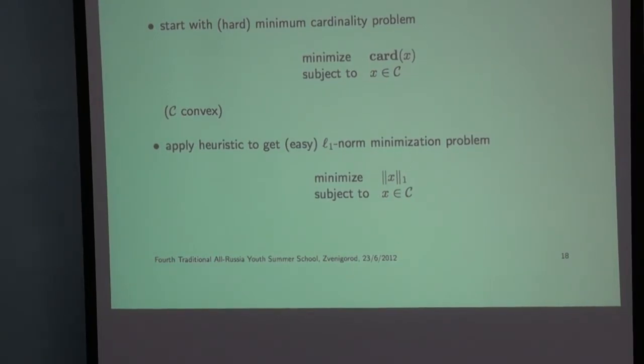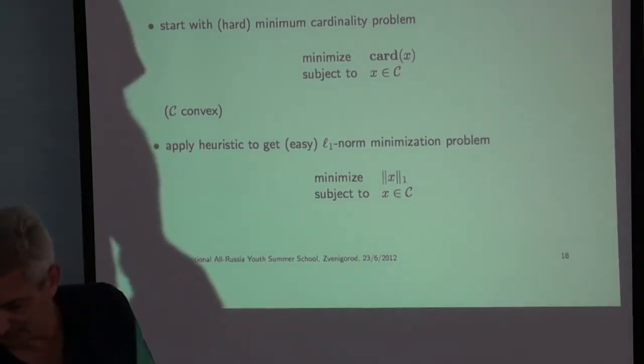There's nothing to tune here, right? There are no parameters, you just solve this problem. And the idea is that this often gives you something where x is quite sparse. It may not be the most sparse, but you get something that's quite sparse. And it's a simple method, anybody can do it. It's good enough.